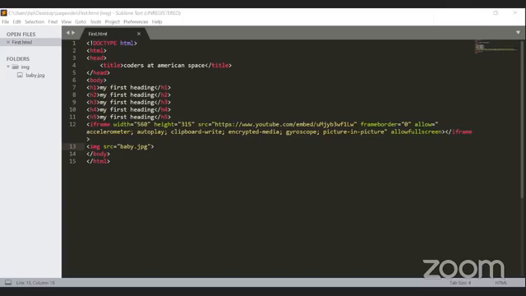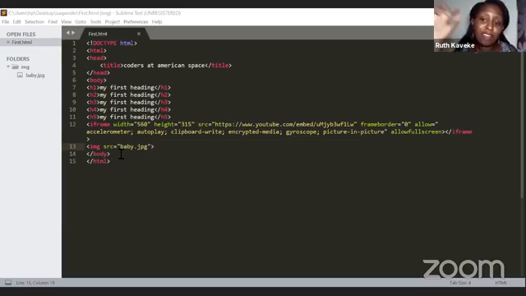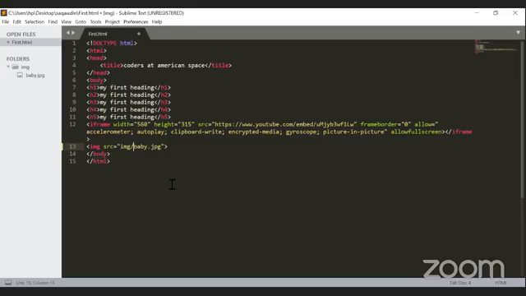Yes, because SRC stands for the source. Where is this image? This image, you've saved it in a folder called img. So you need to start with img slash, a forward slash. Oh, not a backslash. I've not seen if you've added your slash. I've added. Yes, save your work and visualize it on the browser.